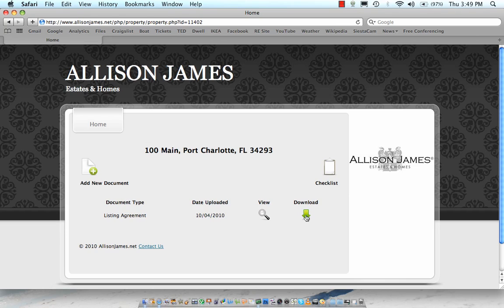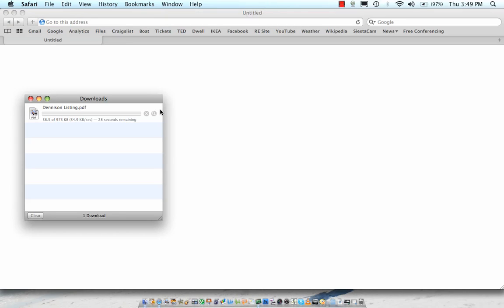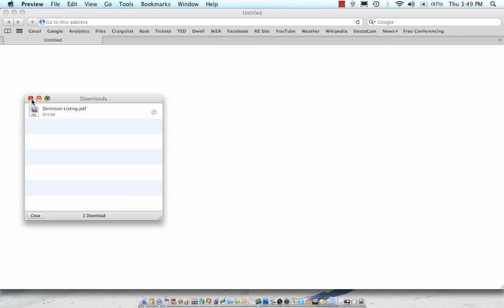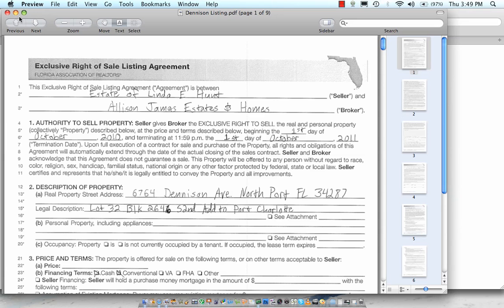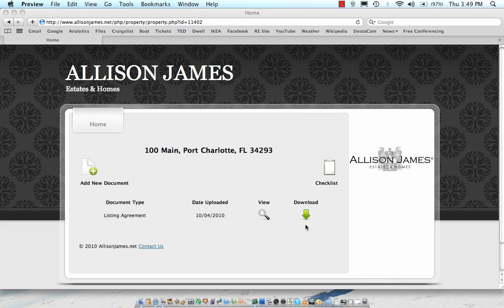You can go back into the transaction desk and into the property and download the file by clicking that down arrow. And this file will be downloaded onto your computer. But I'm not going to go any further because you will see the file will be downloaded to your computer. I'm going to close this.